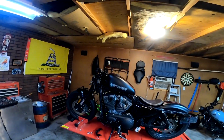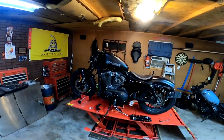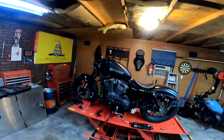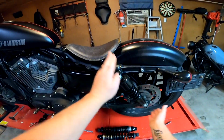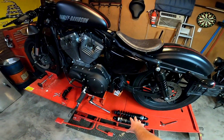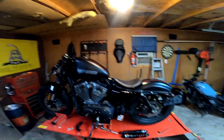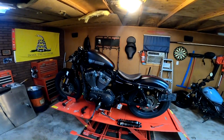I believe the Roadster was built and designed by Harley to be kind of pushed a little bit harder and thrown into the corners a little bit better, and it's just a more aggressive Sportster. I have my 11-inch shocks on here right now. I'm going to be bringing them back to the 13-inch shocks that came on here stock. Got the cafe racer seat over there that's going to be going back on. So it's just a couple of little changes that I did to the bike.